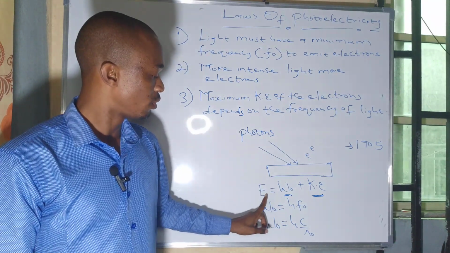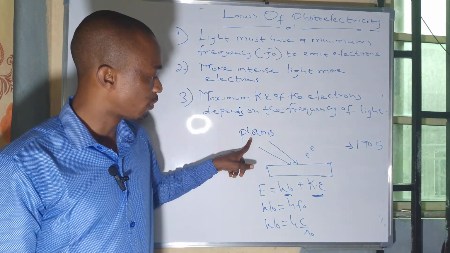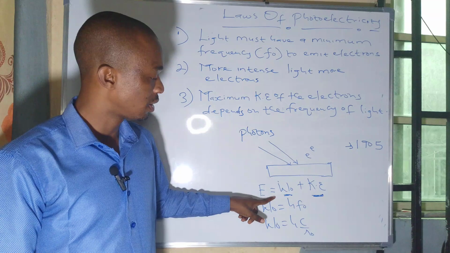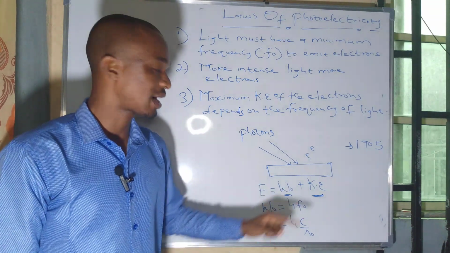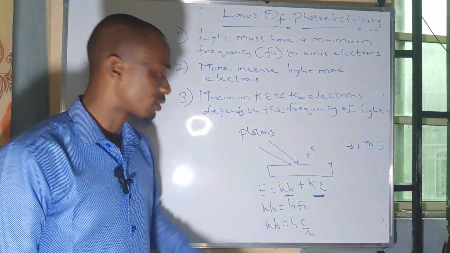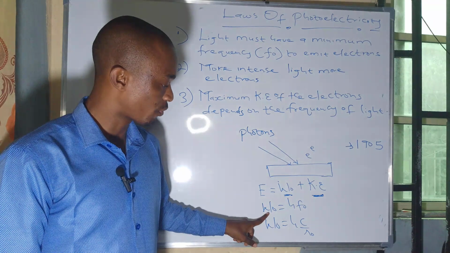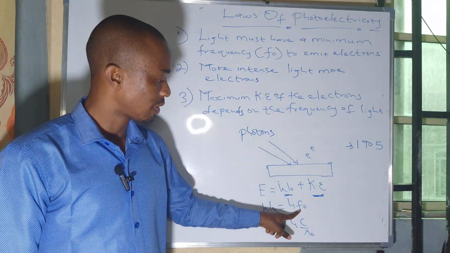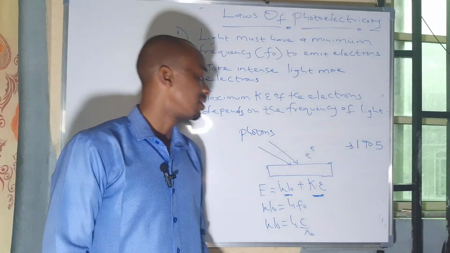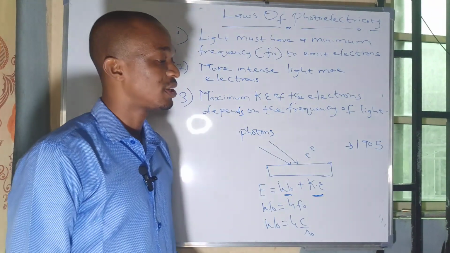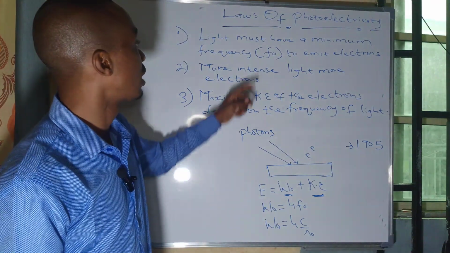For example, you see what's happening here? I mean to say, this total energy from the photons must be able to liberate the electrons and also give the electrons extra kinetic energy. That's what this law is all about. And this W naught, which is the work function, is equal to h multiplied by f naught. f naught is called the threshold frequency. It's the minimum frequency needed to liberate electrons from the surface of a material. So let's look at the laws.